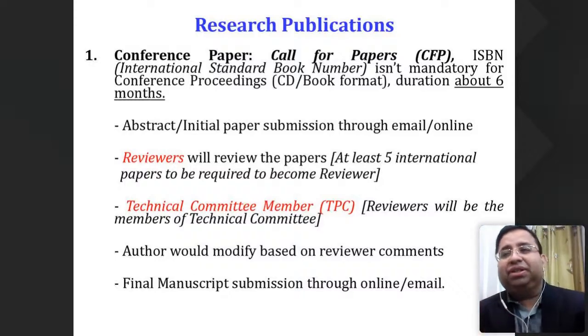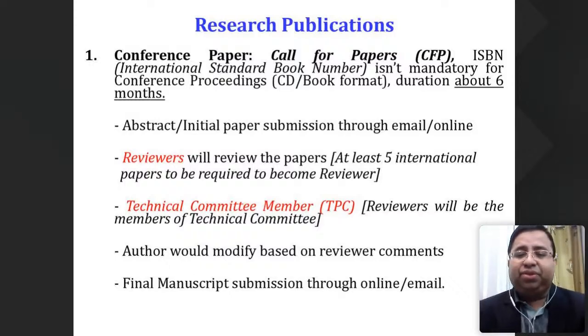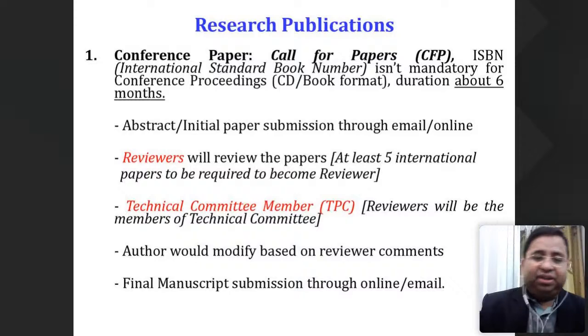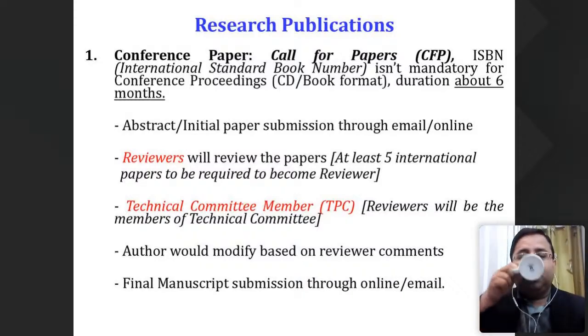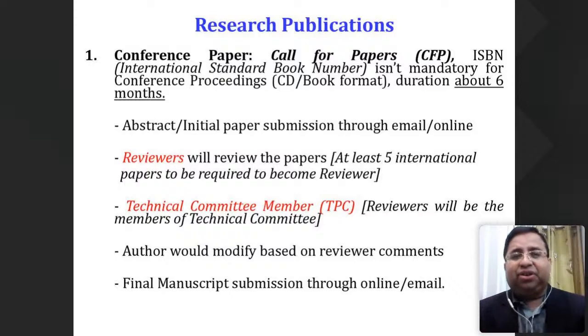So that is the conference proceedings. There are two types of conference proceedings. One is hard copy, book format, and the other is soft copy. We call this the USB format or maybe the CD format. Nowadays we prefer the soft copy, so the CD format or the USB format, something like that. And now comes the question: how long do you need to think about any conference? At least 6 months onward. So that is something you have to depend on.